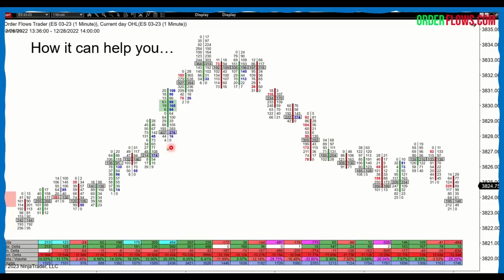So how can it help you is, again, on markets moving up, you're expecting to see strong deltas, okay? That's what you expect to see. But when markets sort of top out and are starting to go sideways after a move up, you've got to start looking for signs of weakness in the market, okay? Because that's what's going to give you a sign that maybe this market is going to start to sell off. And after we make that move up, this is going sideways, and then we start dropping.